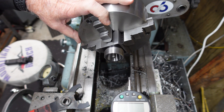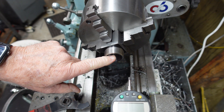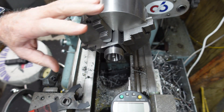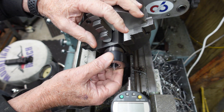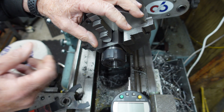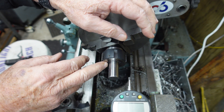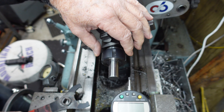So over here at the Monarch, I've got the stop — the 5C stop that I made — and it's installed here. I didn't really tighten it down. It can be threaded. So I've got a three-quarter inch ER32 collet there. I've got a three-quarter inch gauge pin and it's up against the stop. The face of the stop is about 600 thousandths back from the face.